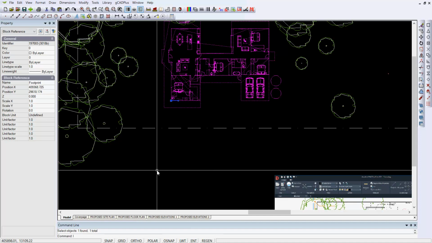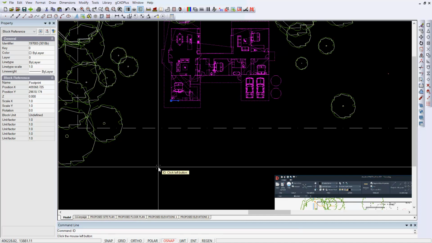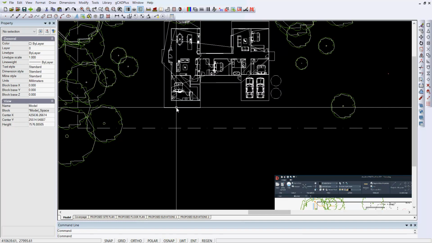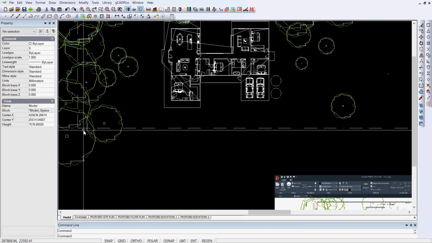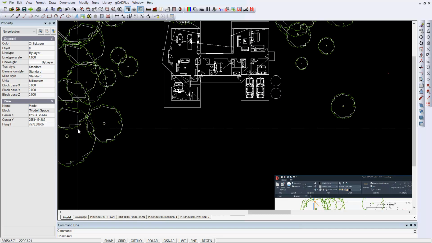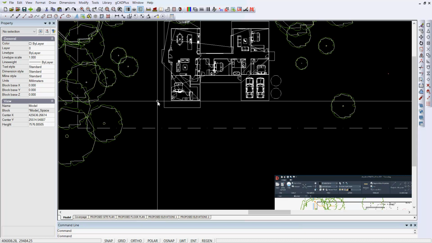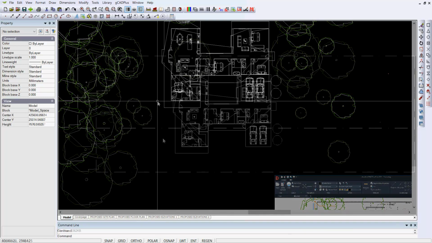So if I use the ID command and left click the mouse button, that gives my X and Y position there, but we would need to check it by putting some dimensioning in. You'd want to go to the site, measure from that corner across, and then measure from the top corner to get it precise. But I think we've done a reasonable job of converting a DWG file to get it into the point where we can now use it.